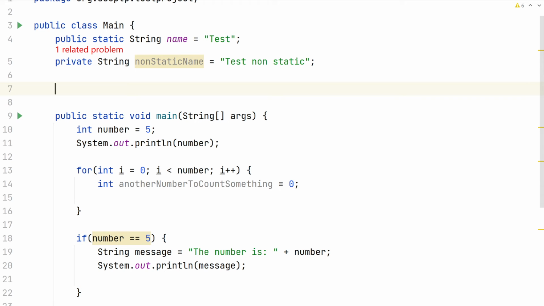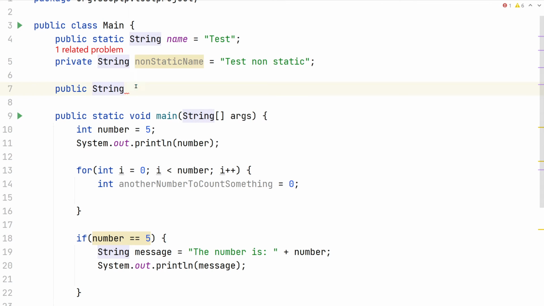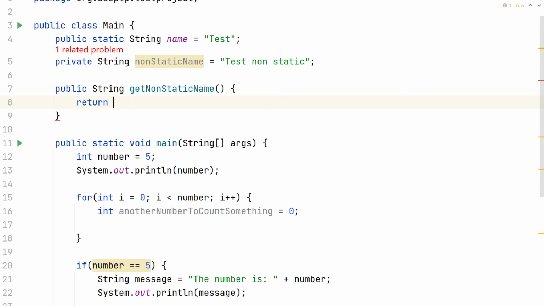And creating a getter and then a setter for that. So we create a public getter and setter, of course public, since we want to access it from outside of this class. Also a public getter, since with a getter we want to return the value, we want to retrieve the value, we have to return a string, for example. The convention is to add a get prefix and then the variable name or field name, static name, get non-static, and then here you just return the value.